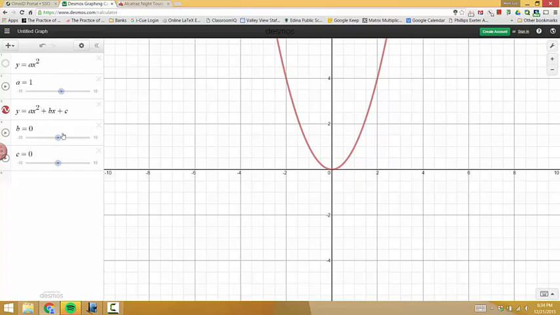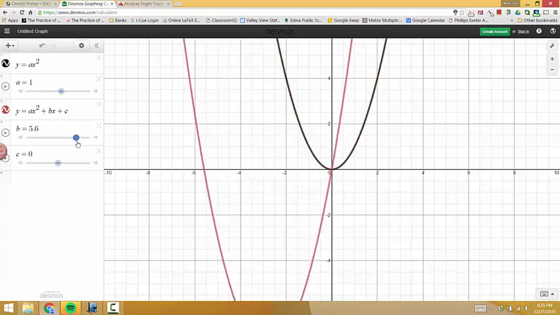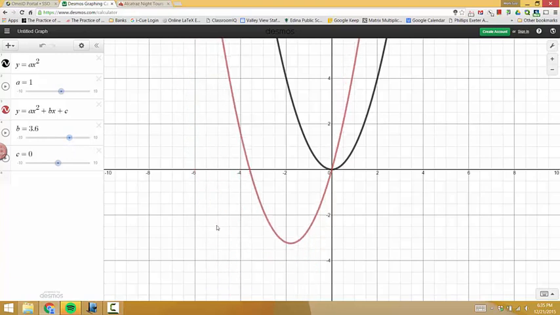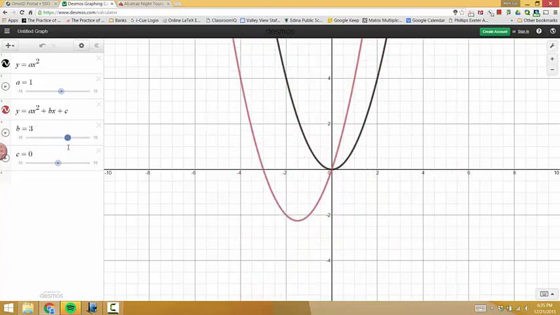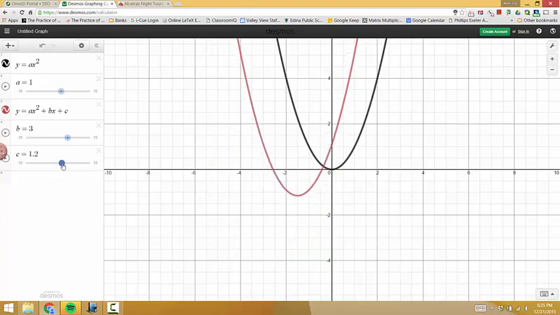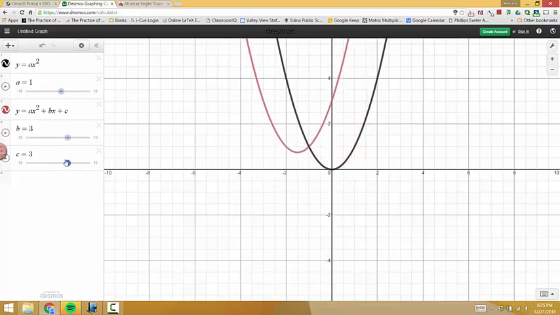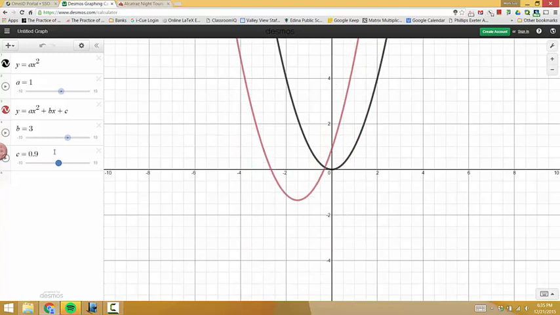If b and c are 0, it really is saying y equals ax squared is equal to y equals ax squared. But as I change my b value around, while leaving this one here as well, it's the exact same parabola. I'm just moving it, changing where that vertex point, that lowest point, is. As I change the b value, it just moves the parabola. The same thing goes with the c value. The c value just takes my parabola and moves it up or down, based on whether I'm going more positive or more negative with that c value.